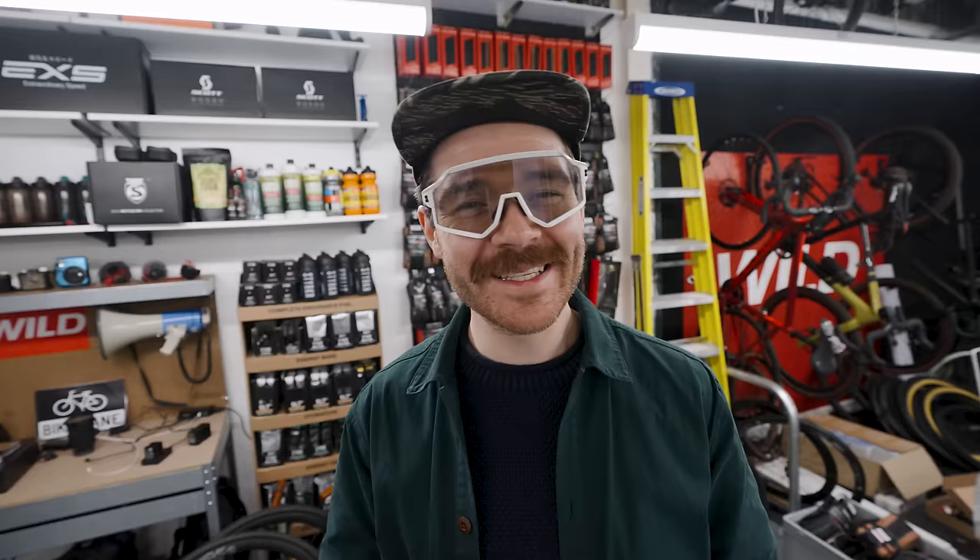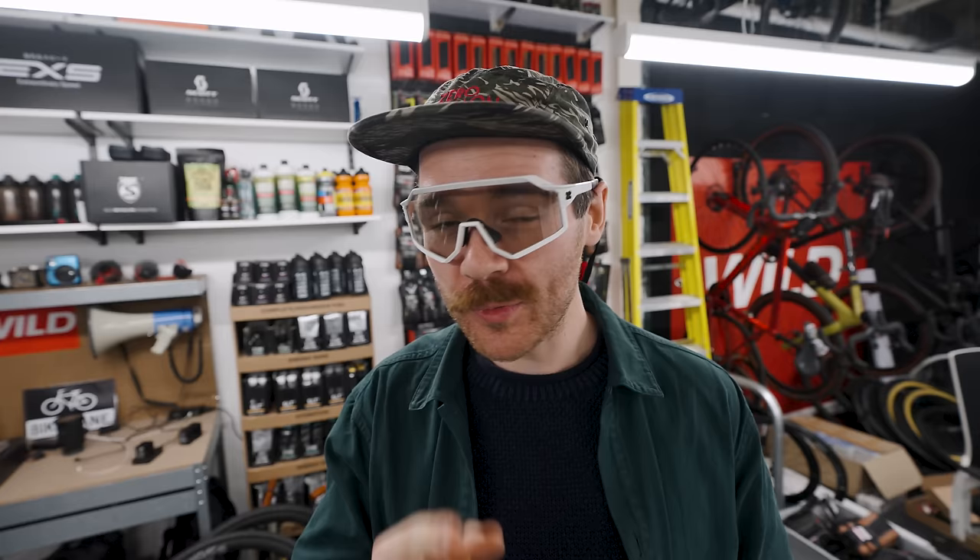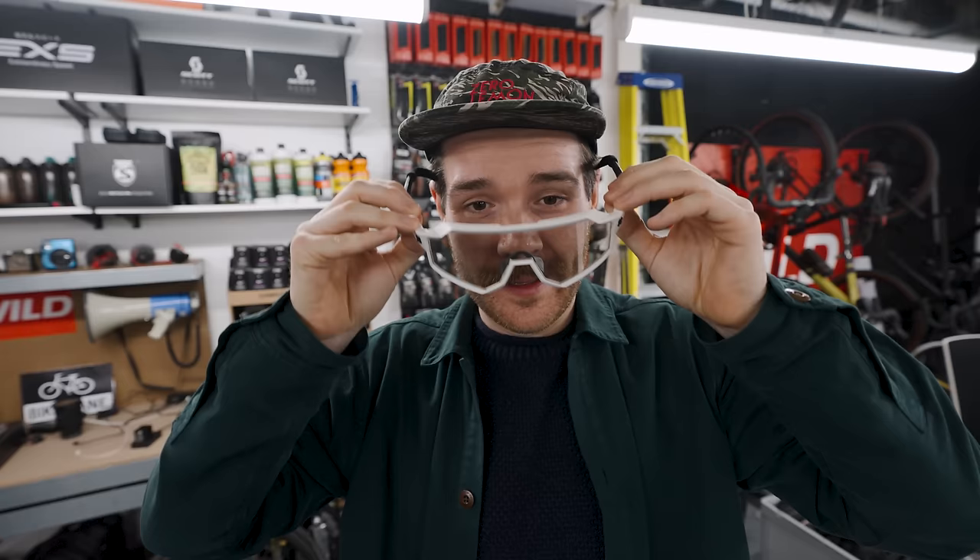Photochromatic lenses. The reason why I think lenses like this are so good is because you can still wear them at nighttime and in the daytime — they tint when it's sunny and then go clear when it's not sunny. The other big hack for me, bonus feature, is having a sunglasses strap so your sunglasses can just hang. There are so many points in events where you want to take your sunglasses off, whether you're climbing or walking around off the bike getting food, and it's a faff putting them in your helmet.